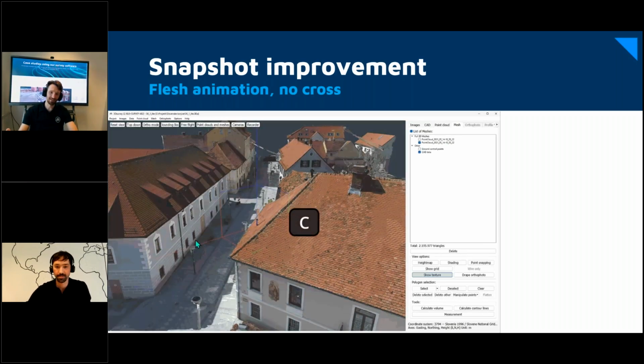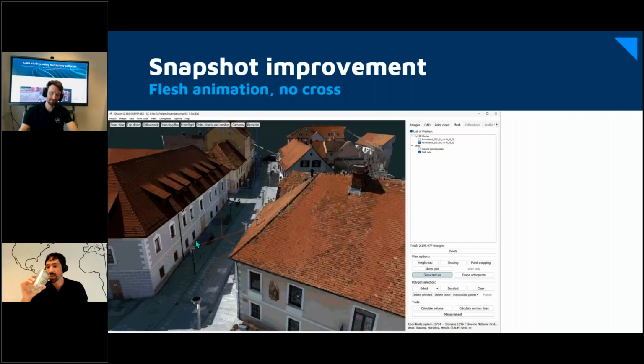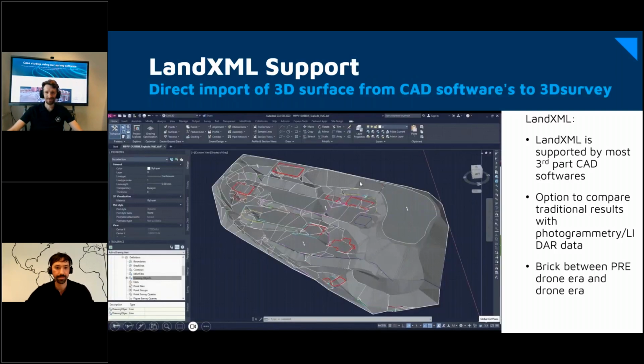And another user feedback based improvement, the coordinate cross is now hidden after you press C, so you get a nice looking image of your 3D model without distracting elements. Tiny improvement, but really nice.